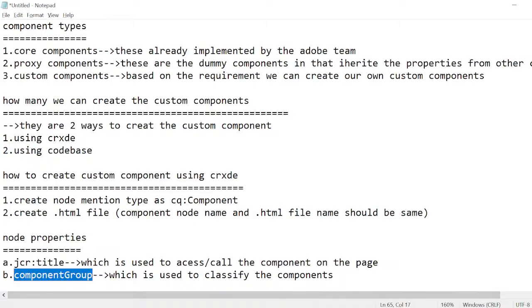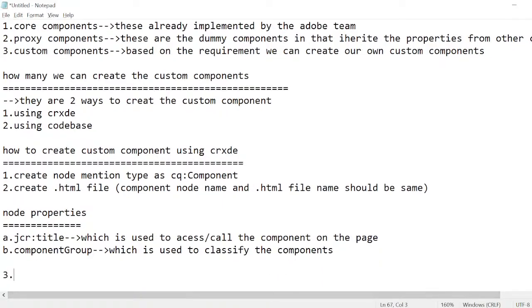You can classify that by using this property. Now the next step is the child node, which is used to add the edit behavior to the component. Okay, so these are the steps.